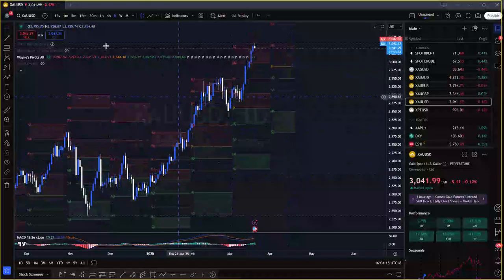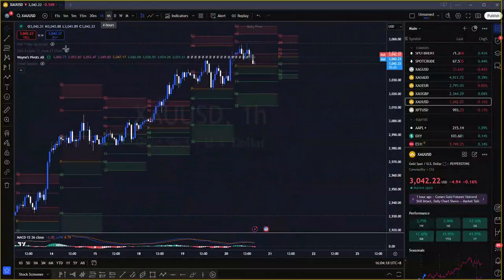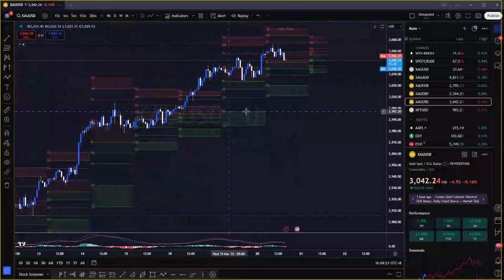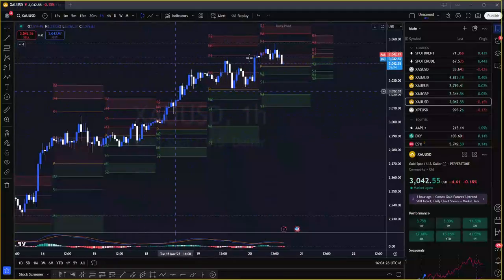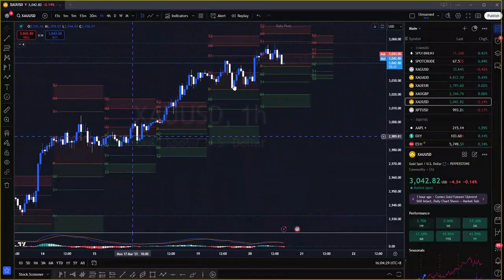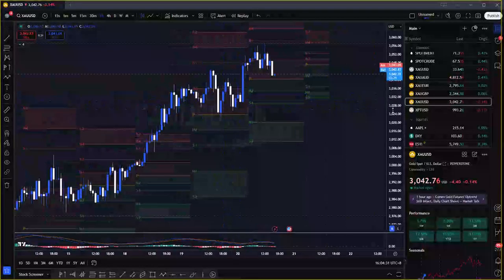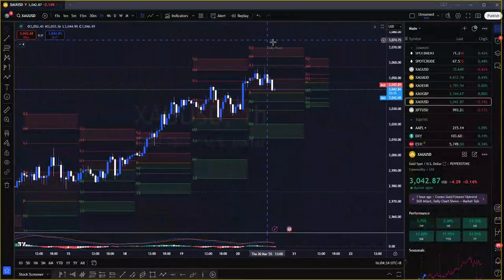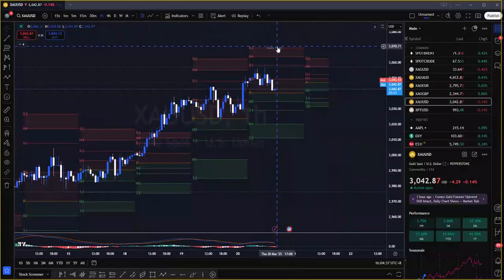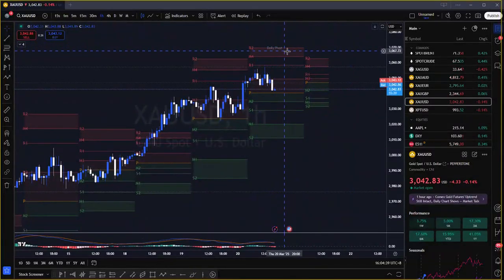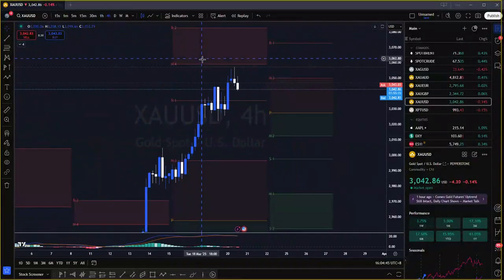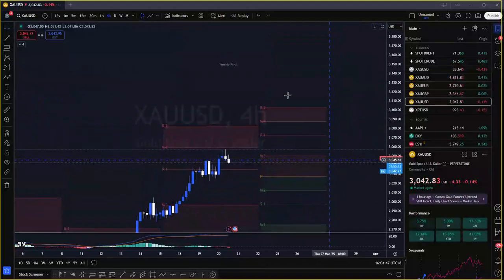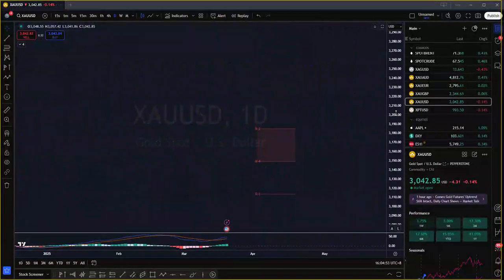So the key thing, or the general rule of thumb, is that we want to be looking at the chart at a lower time frame. Right now we're looking at the 1 hour time frame, and your pivot points will basically give us a guide on the higher time frame. And right now we have it as the daily pivot. Same thing if you want to do it on the 4 hours. By default, this pivot point will change to the weekly, and then if you're on the daily, it will change it to the monthly.